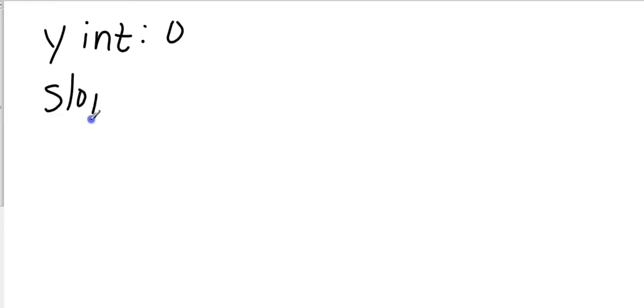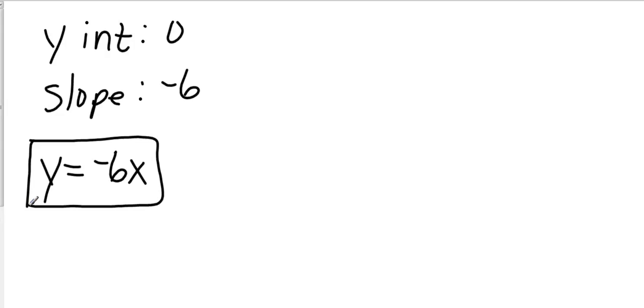Some different looks that you might see. Maybe they tell you that the y-intercept is 0 and the slope is -6. Okay, so if I have a y-intercept of 0, that just means I will eliminate it from my equation. Slope is the number that goes in front of the x, so it's just going to be -6x. The reason I don't want to put +0 up there is because it just creates more confusion in the equation, and we'll never see +0, so it's just y equals -6x.